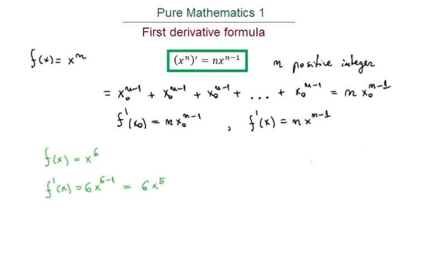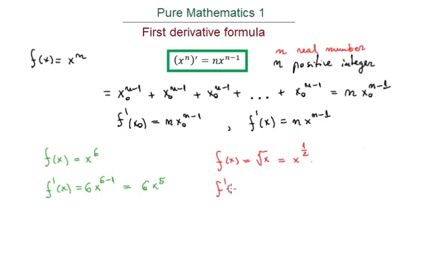This applies to any power of x. In fact, it's been proven, but that's a very difficult proof to provide, so we will just state the fact. It also works if instead of n, which is a positive integer, we have n, which is a real number. Even in the case of irrational numbers, the formula stands. So we could also use this for functions like f of x is equal to the square root of x, because the square root of x is actually x to the power of 1 over 2.